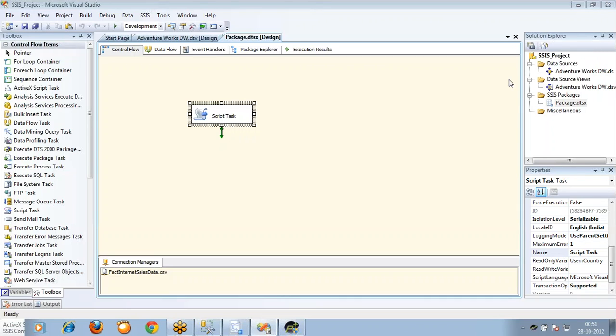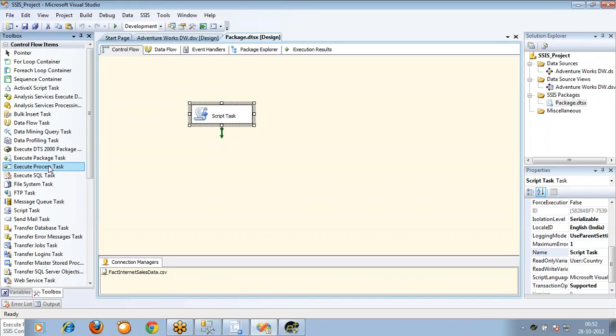This is the end of today's session, and in the next session we are going to discuss the analysis services execute DDL task with examples tomorrow, the analysis services processing task, bulk insert task, data flow task, and tasks like execute SQL task, a very powerful one, and execute package process. Let's discuss about 5 to 10 per session with lots of examples.